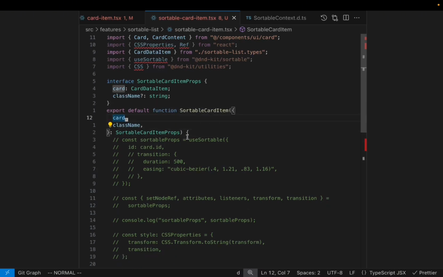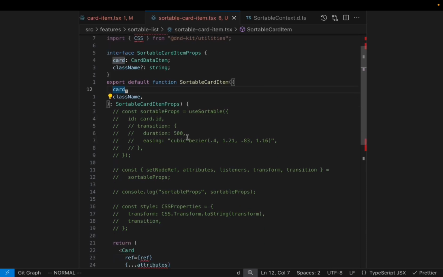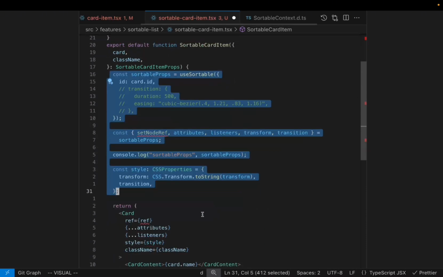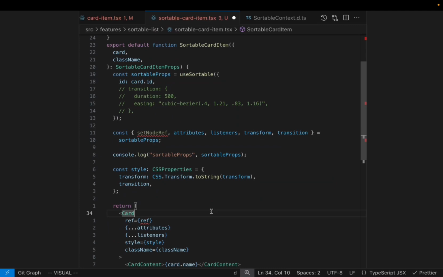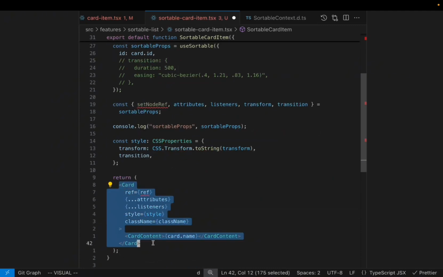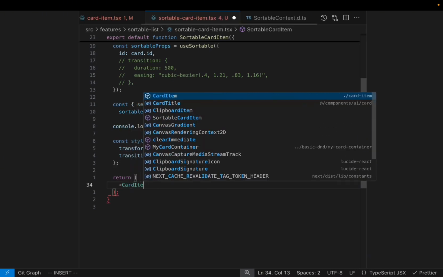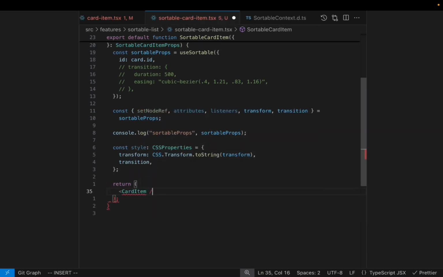We'll use useSortable again, so I will uncomment it. We need to render the cart item that we just updated here, with all the necessary props.